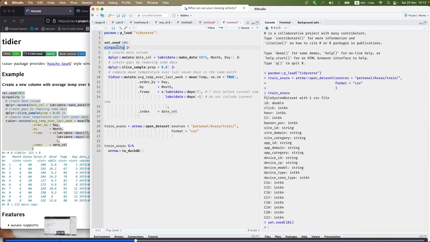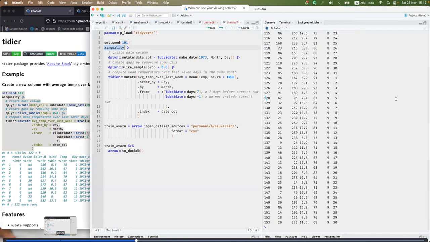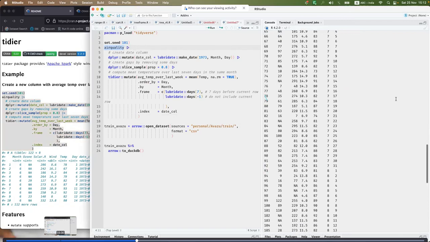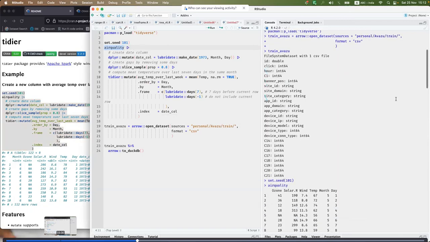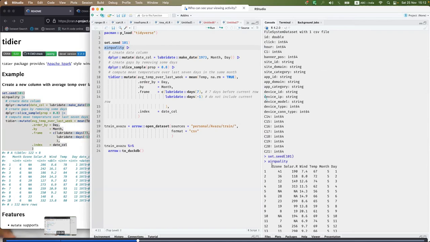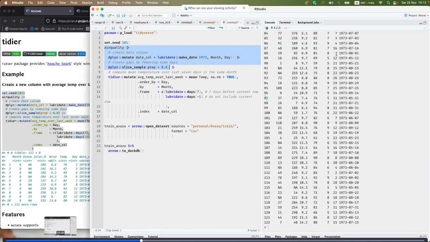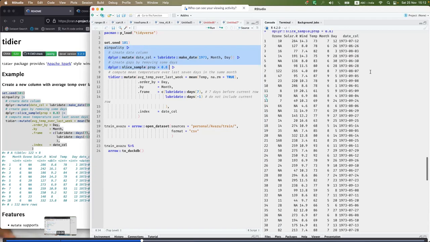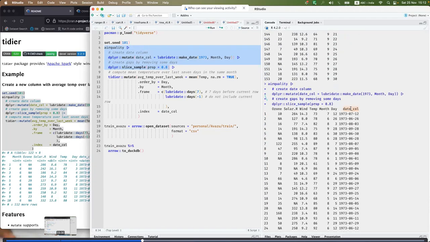So this is your air quality dataset. A simple data frame with 153 rows. Let's see the head. You have ozone, solar, wind, all of that, and temperature measured across a particular month and a particular day of 1973. Okay, so as I explained, I created these columns and I'm taking the sample. Let's see what happens when we do these things. So you get this data frame, nothing special except a new column has been added. Okay, so now time to run this tidier mutate. Let's see what we end up with.